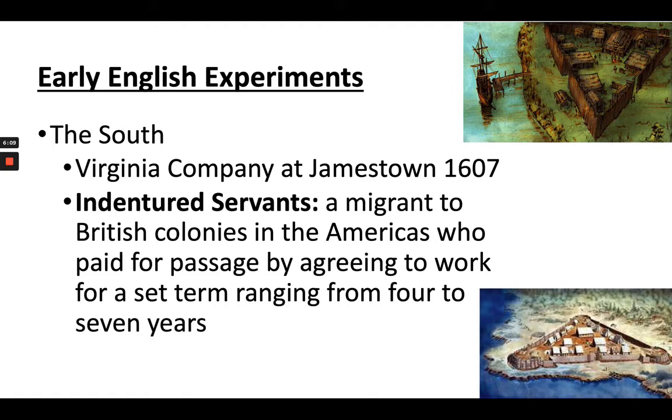Planters will hire indentured servants over slaves at first because of the high mortality rates. Paying for a slave was a lot more expensive than just hiring an indentured servant. But once everyone stopped dying so much, the planters switched to slaves because the cost-benefit analysis worked better that way.